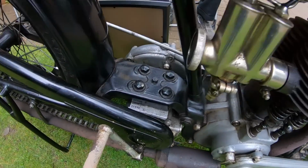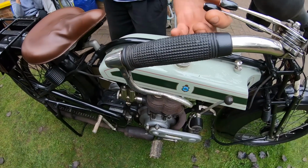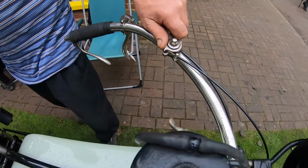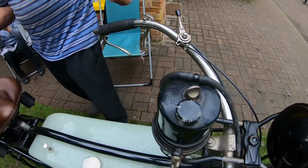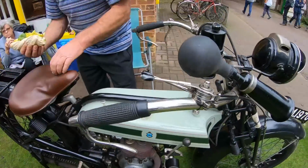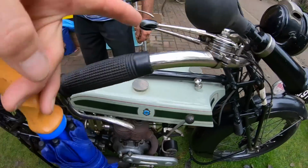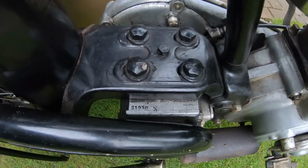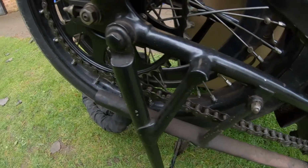Oh, the controls, if you want to film these, that's the front brake, that's the choke, that's the throttle, that's ignition, advance and retard, which alters the timing. That's the clutch, and that's full decompressor, and that there is half decompressor for starting. So there's 6 on the handlebars, and then you start on the down with your feet. And there's your number down there, I guess. Yeah, they all match the logbook.